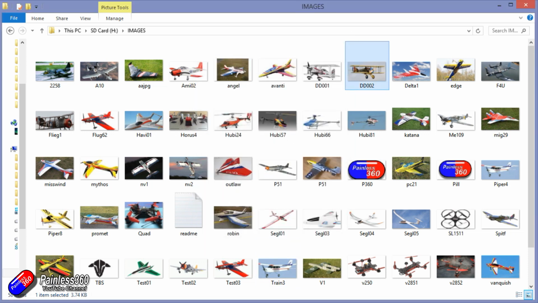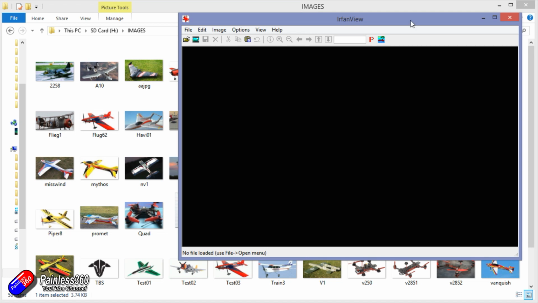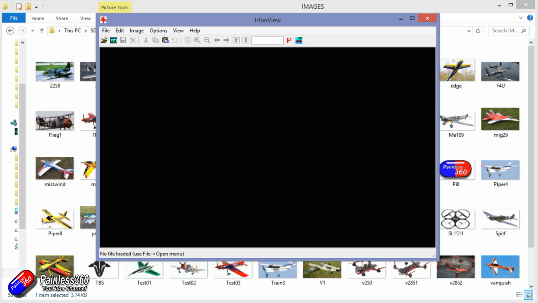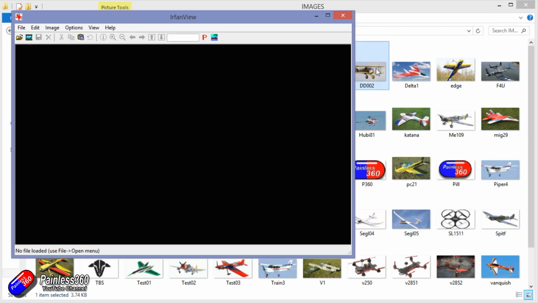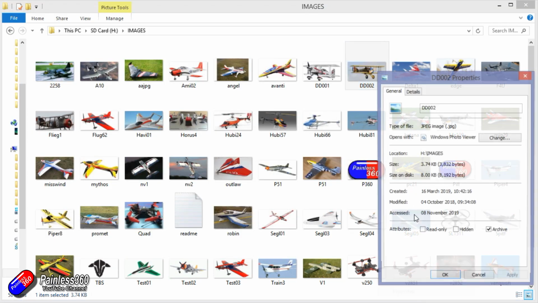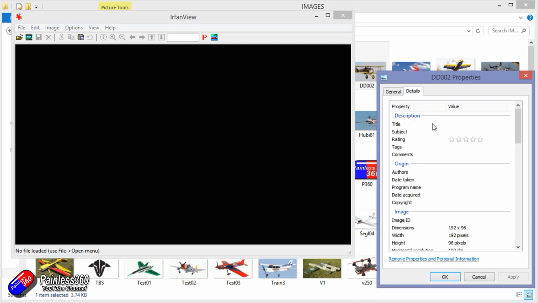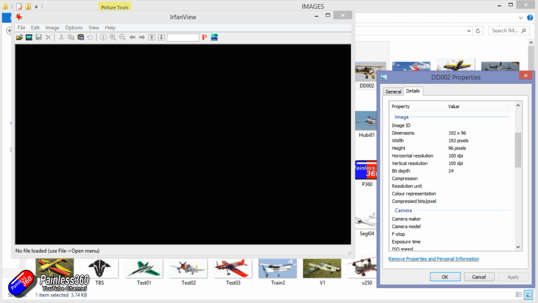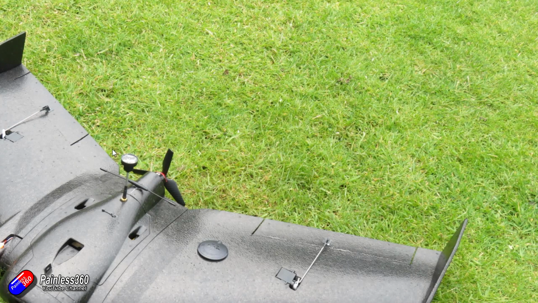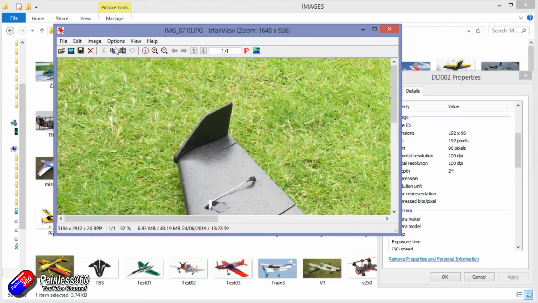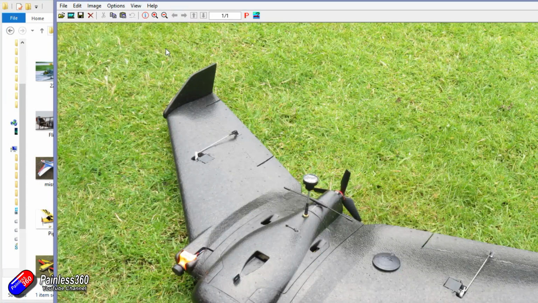So the next thing to do then is to download and install FrSky. Apologies to the gentleman who actually created this. And I'm just going to have the details up here on the side so we know what we're shooting for. So we need to have an image that's ideally the same size or less than that. Now I've got this picture of my AR wing. Let me just zoom out so it fits onto the window.